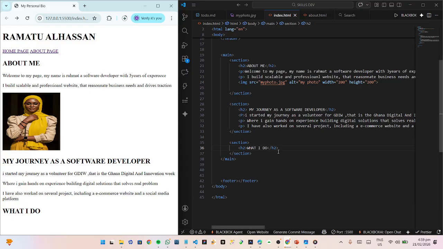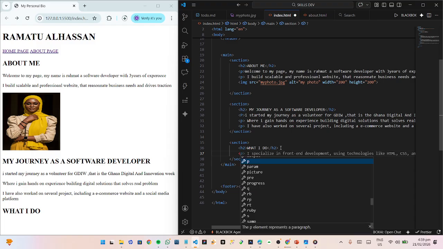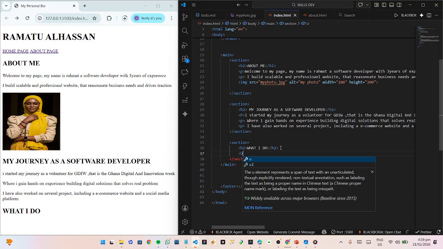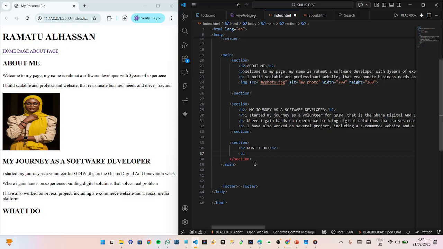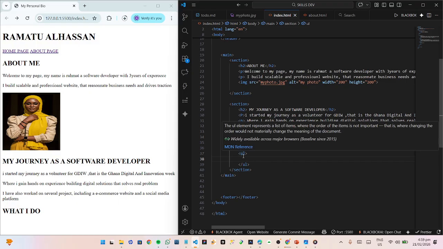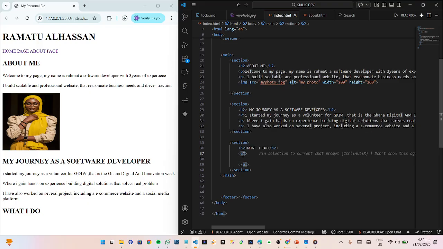Since we are going to list them, in listing things in HTML, we use something called UL, or OL. In using UL, meaning unordered list.